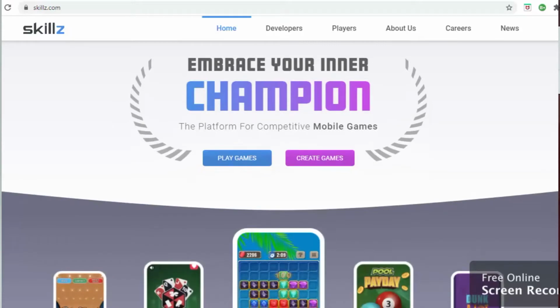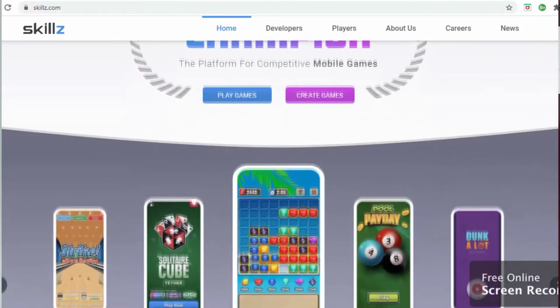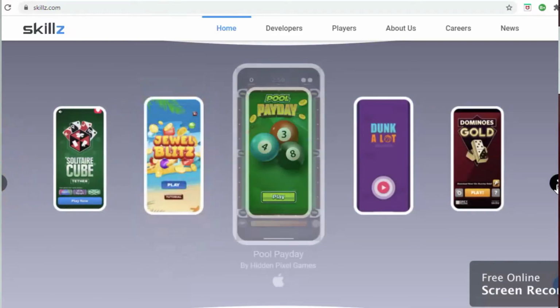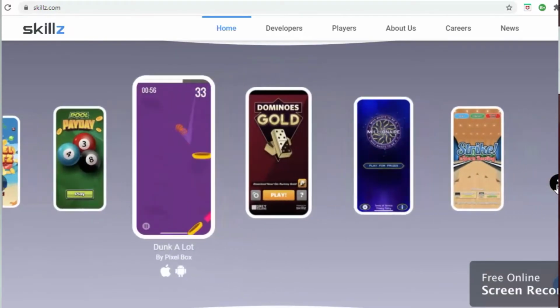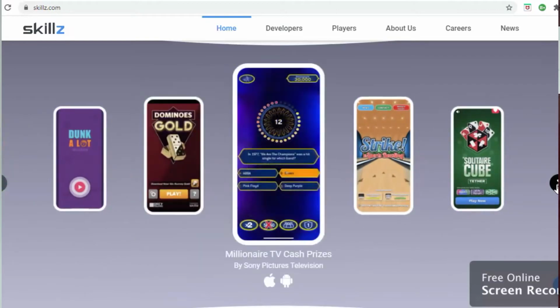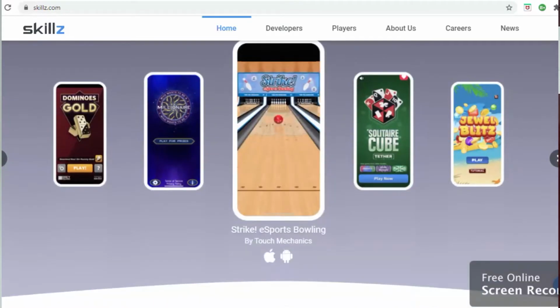Today I'll be sharing how I actually monetize my games. There are two main ways of monetizing mobile games. The first one, quite obvious, is ads, and the second one is in-app purchases. I actually don't use ads or in-app purchases in my games. I use an SDK from a company called Skillz, which transforms your game into an online multiplayer competitive experience. It allows people in your game to compete against each other for real money and prizes.